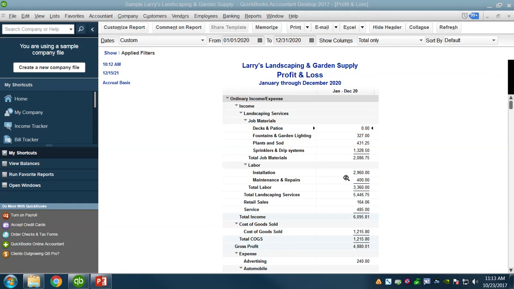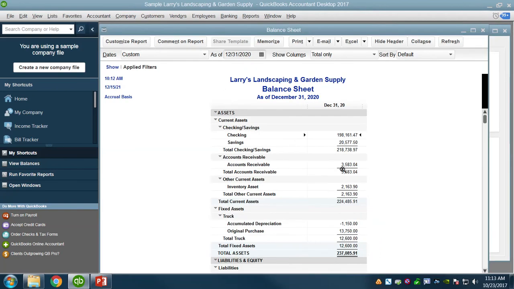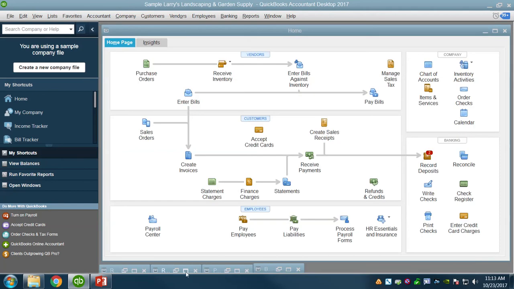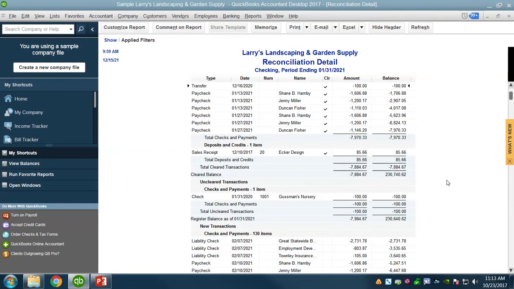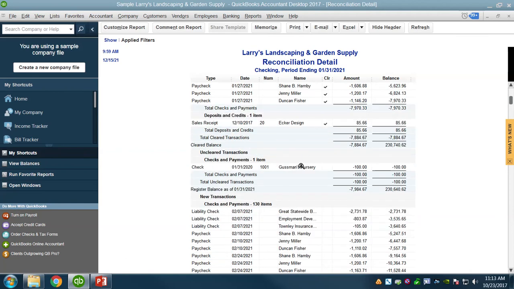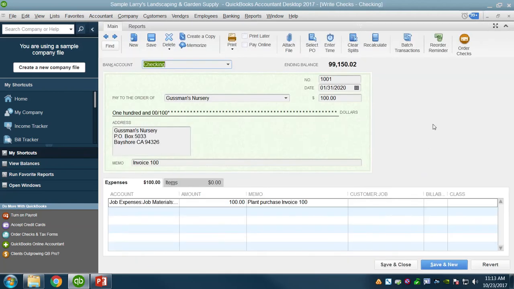You will need the information of the check that needs to be cleared, like check number, check amount, vendor name, and the account that was affected. So we can go back to your bank rec, or we can actually also go to the profit and loss if you know where to find it, but let's go here for simplicity's sake. Click on that and the check will pull up. We see here it's to Gusman's Nursery, check number 1001, dated January 31 of 2020, in the amount of $100. And the expense account was job materials, plants, and sod. So now that you've recorded that information, we can begin.